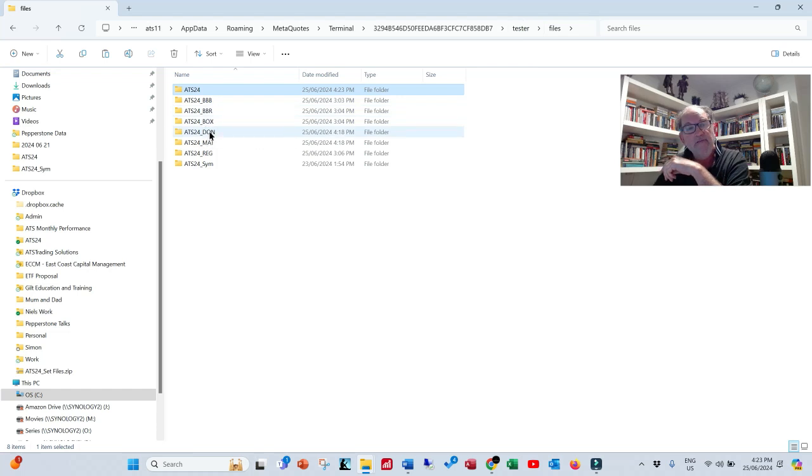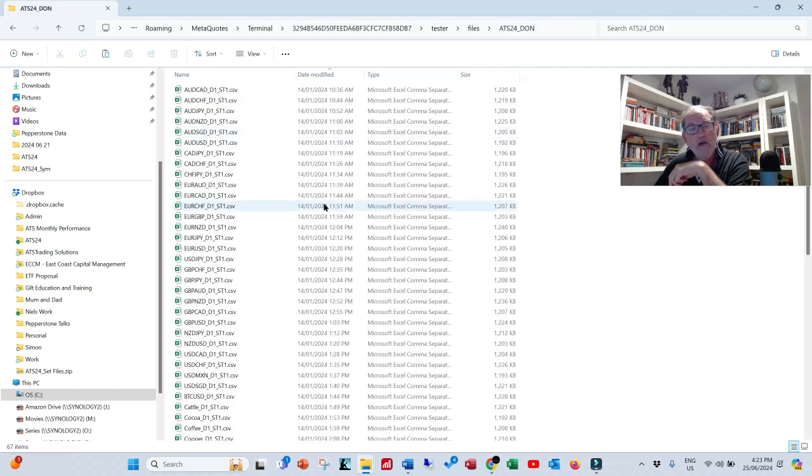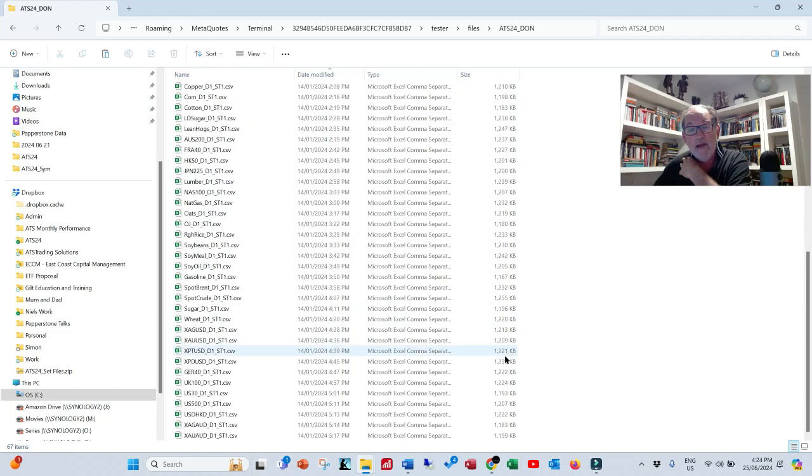Now, let's have a look at what's been created in each of these directories for each of the different systems. So let's go into the Donchian directory, which was the first system that we tested using all of our markets from our symbol list. And when we go into Donchian, we'll see that there are 67 files in here, 67. That is our complete universe that's been tested. We'll also note that each of the file sizes is about the same size, around about 1,200 or so kilobytes.